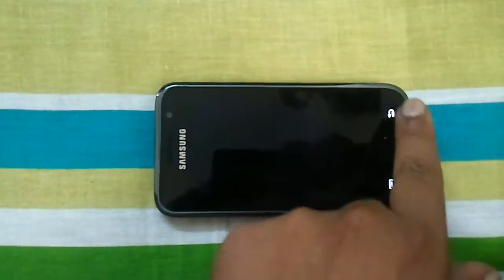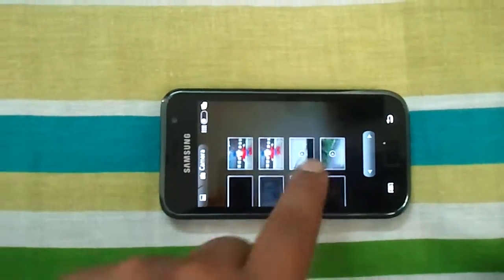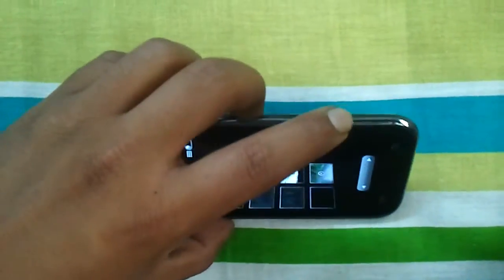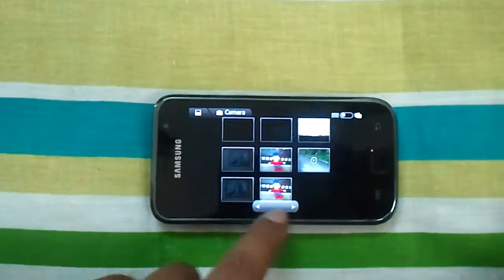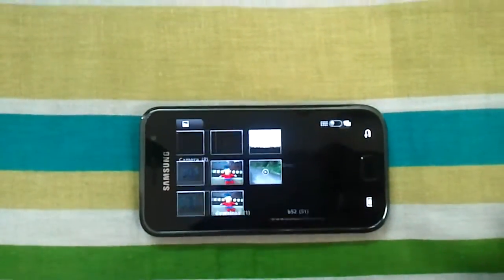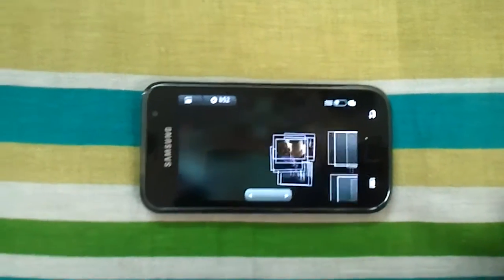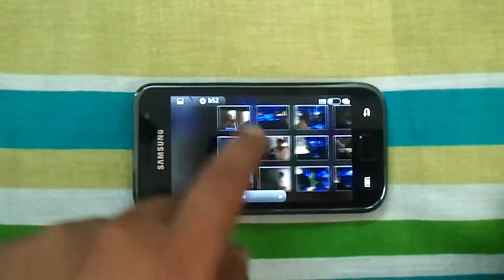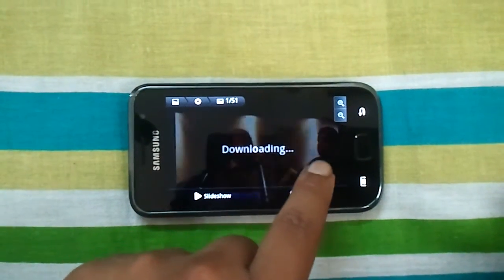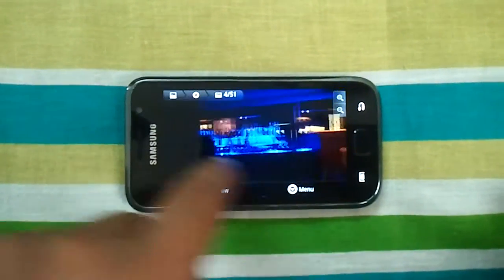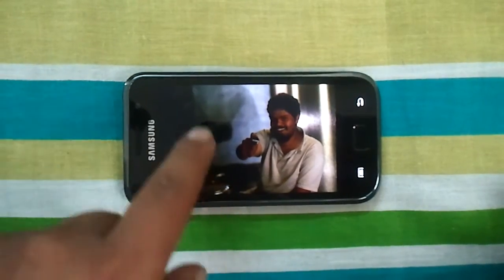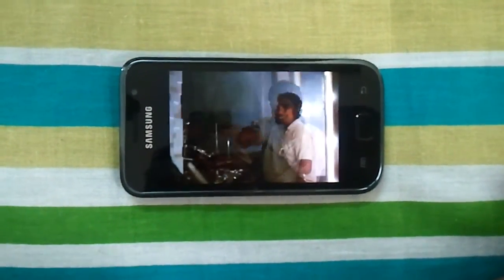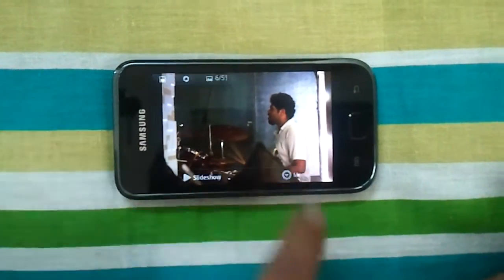Gonna go back. So I can share these things. I can use the scroll bar at the bottom to just pan around. It also pulls together images from your Picasa web albums, and it's really fast. So there we go. You can set up a slideshow, although I haven't figured out how to speed up the slideshow. It's quite slow for the most part.